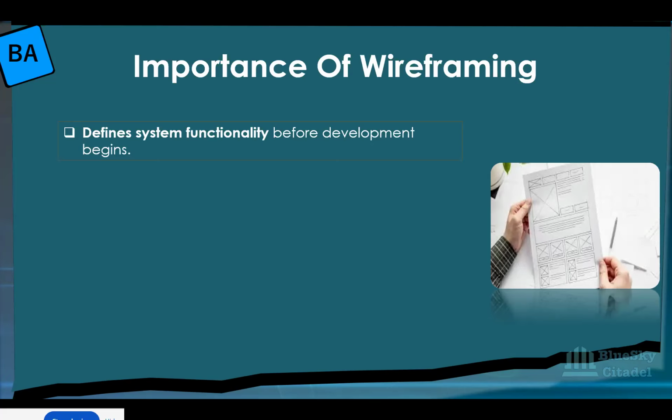Oh, I don't know where this is supposed to be. They will stop and then they'll come back again. I want to find out from the BAs. All that is time wasted, and time costs money. So you don't want a situation where your developers start developing without seeing what the layout actually looks like.